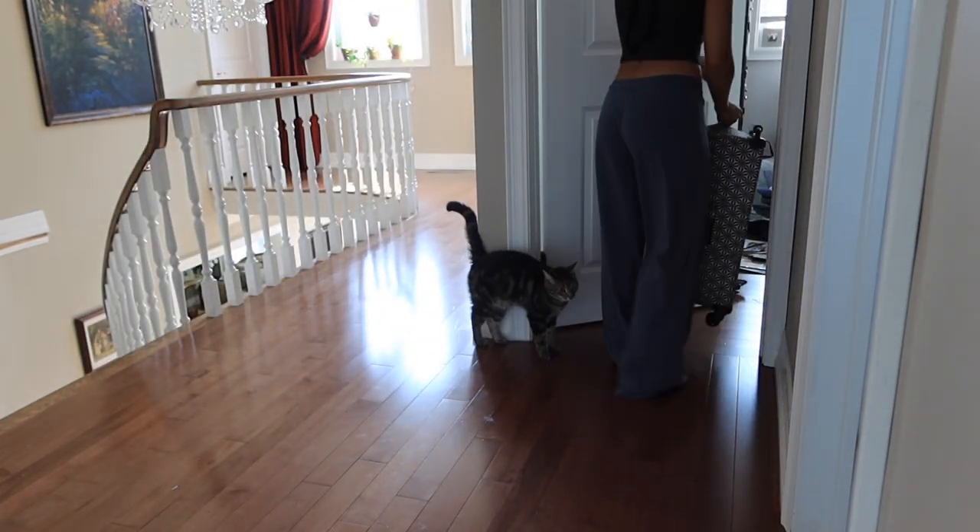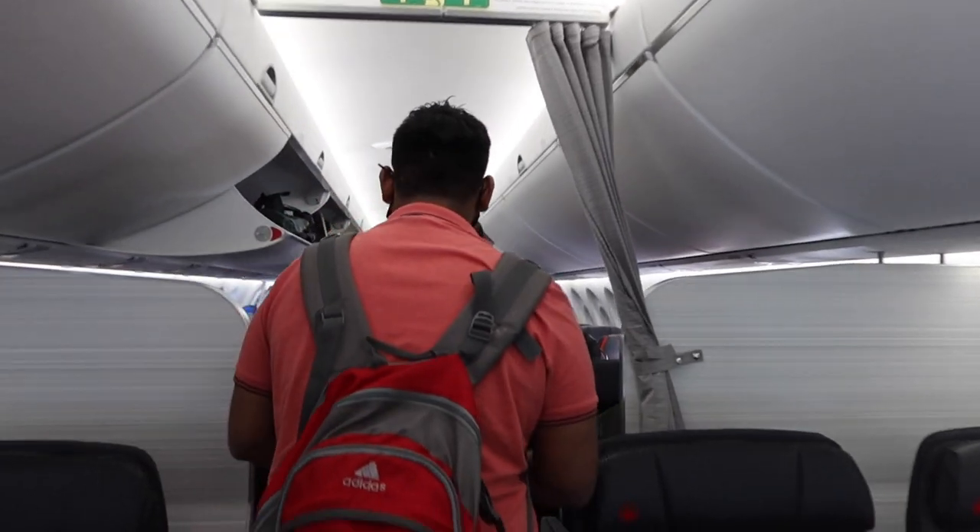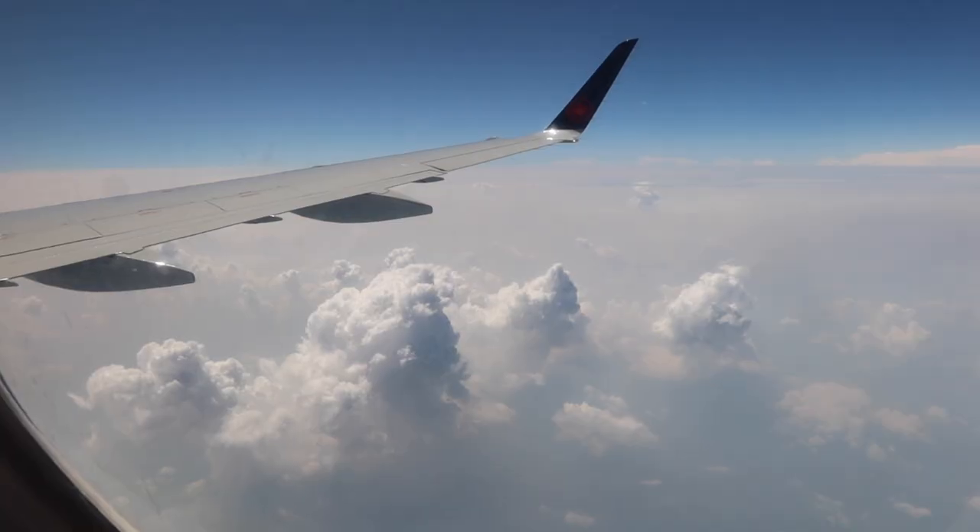I just got my suitcase out of storage. Right now it's Sunday and I'm leaving for my trip early Tuesday morning. I'm going to be going to the Hamptons for four days. This is going to be my first trip traveling by myself. I am meeting my best friend there, but I'm getting there all alone. I thought I'd document the process of preparing for the vacation.